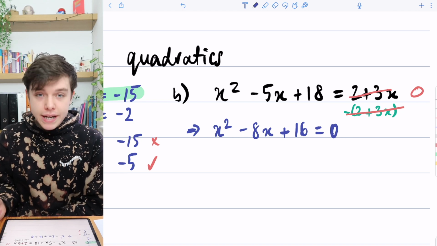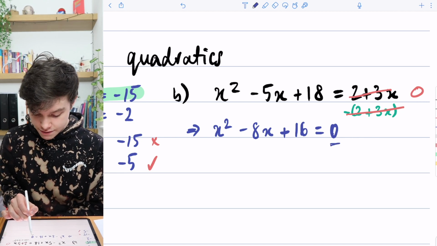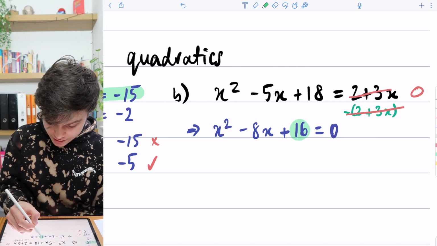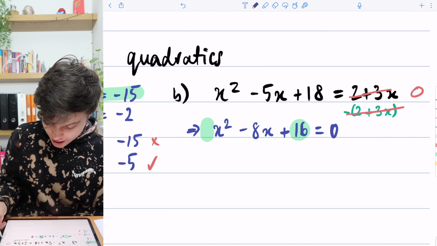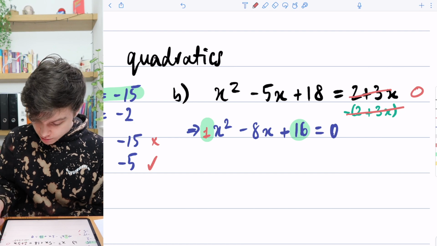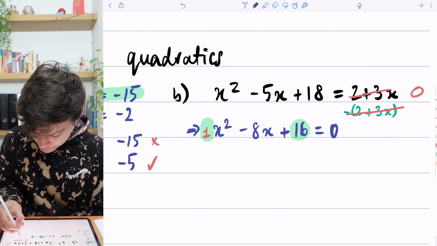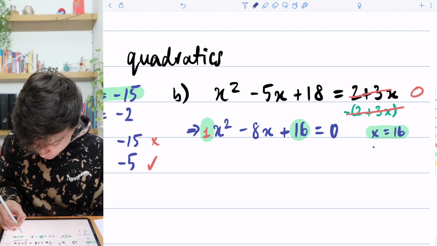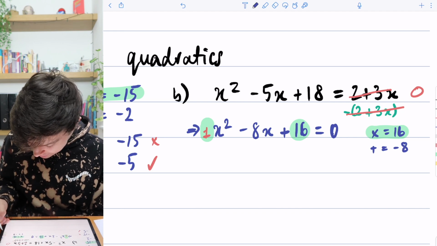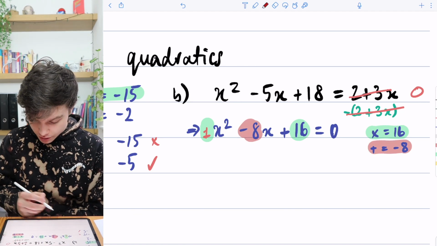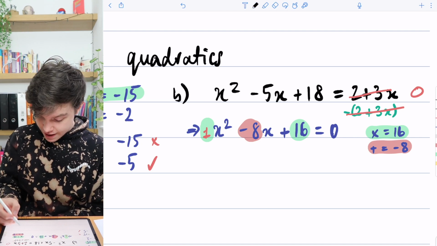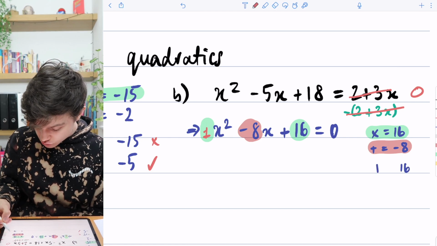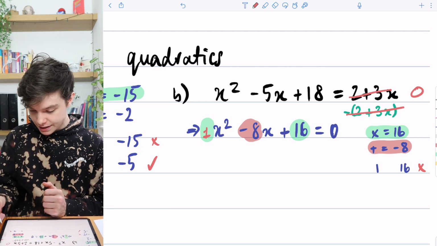Okay, so now what we need to do is factorise, because we've got 0 on this side here, so let's do some factorising. I need two numbers that multiply to give me 16 and the coefficient of x squared, which is just 1. So we need two numbers that multiply to give me 1 times 16, which is just 16, and they need to add to give me minus 8 from that bit there. Okay, so, well, let's list the factors of 16. 1, and I'll do this in blue, 1 and 16, that doesn't work because they multiply but they don't add to give me minus 8.